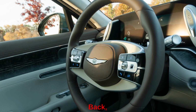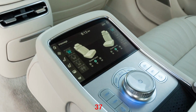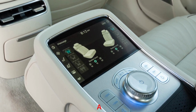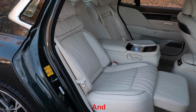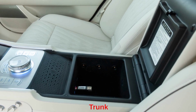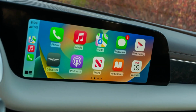It's quieter in the back, while the G90 sports more than 38 inches of headroom and more than 37.9 inches of legroom. Along with the upgrade, there is also a cooled rear seat with power adjustment and massage, and a car air freshener. It's a place to stretch out and travel long, so the soft center seat is a thoughtful consideration, as is the trunk of 12.0 cubic feet, just 10.6 cubic feet in the soft model.